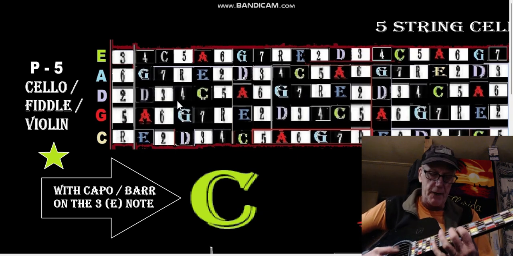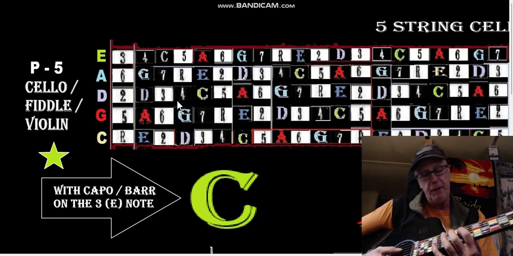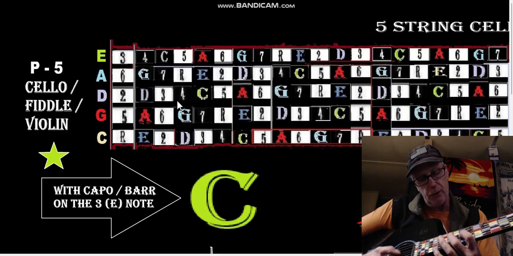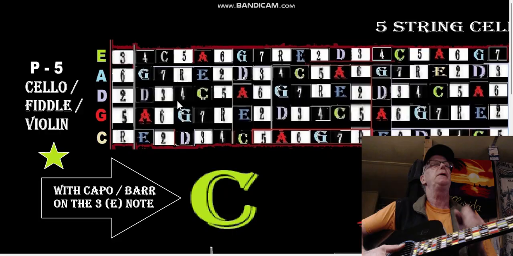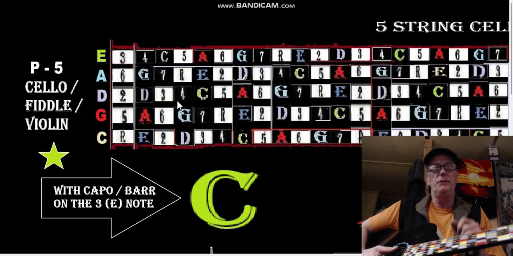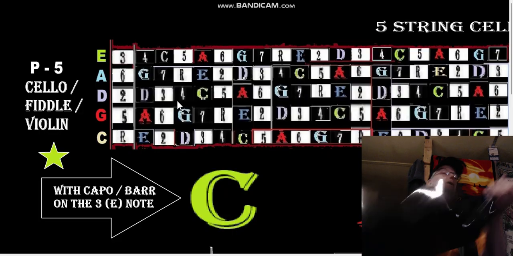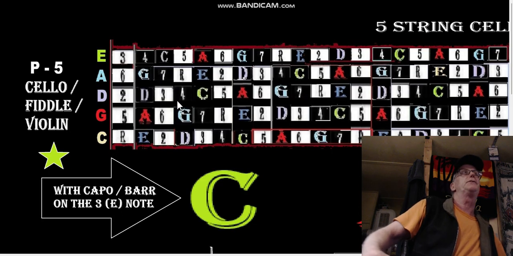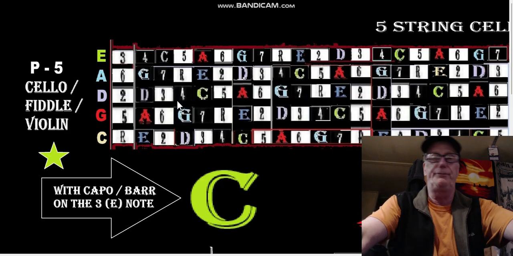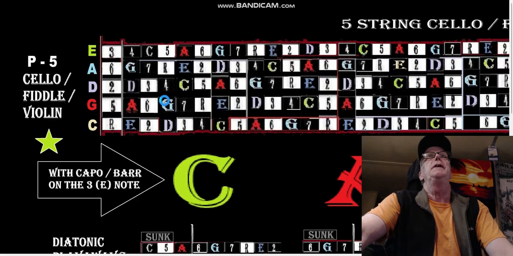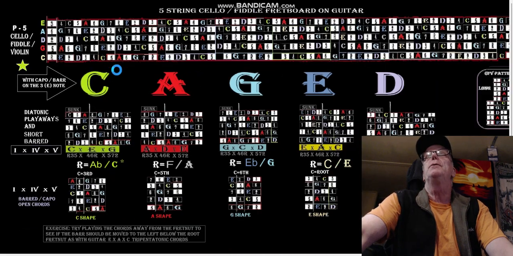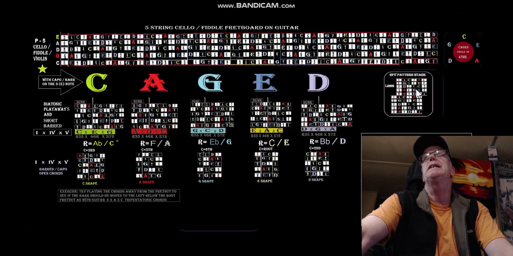Half step, okay? And then switch the polarity: whole, half, whole, half. Okay, so that makes it easier. We could do the same thing with diatonics, but I've got something even better for the cello guitar, the cello fretted fiddle, and it's called the pattern stack. Do we have it? Yes, we have it.